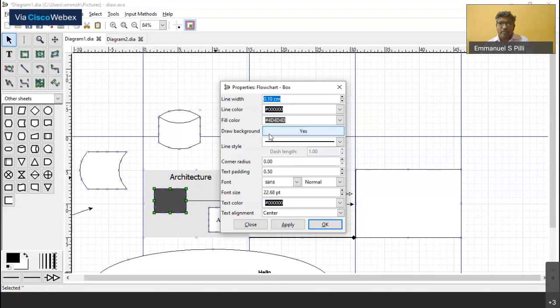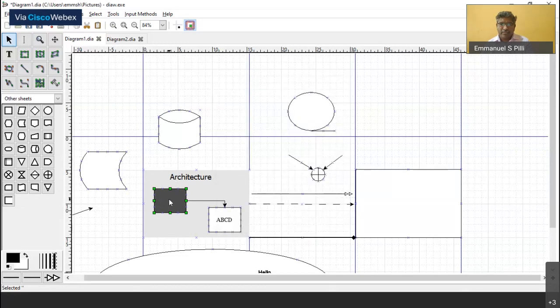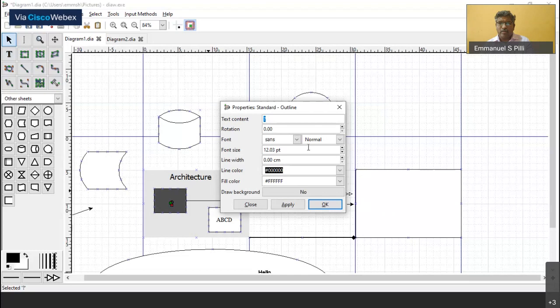So when you type here, then here you have the color. So there you change the color to white, right?